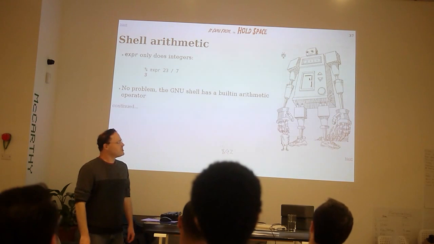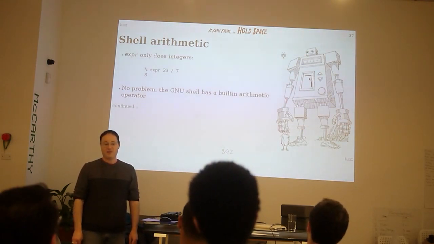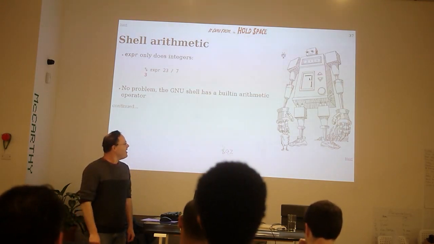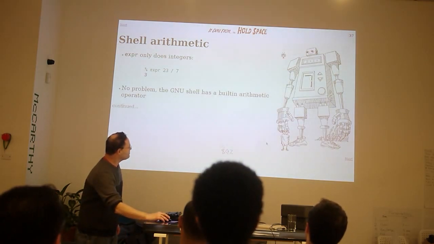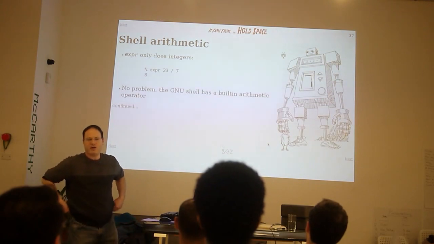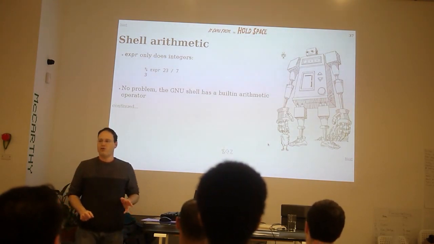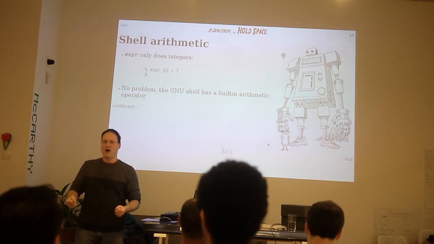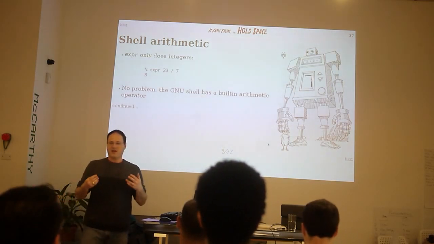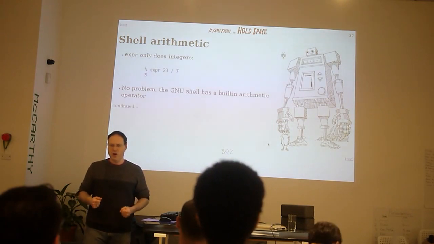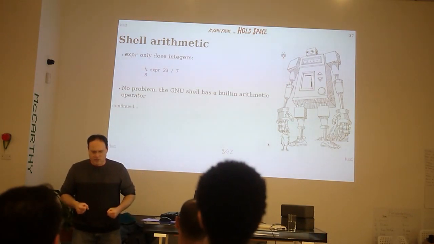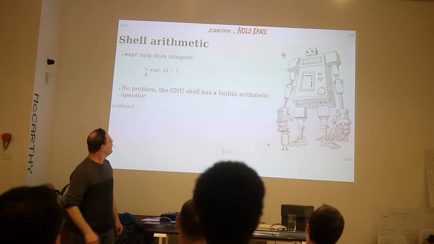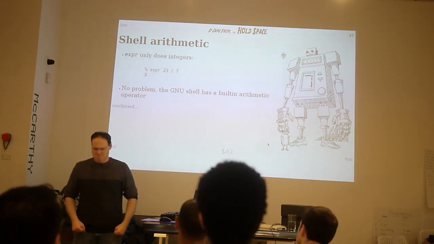All right, so there is this book called The Cyberiad by Stanislaw Lem, who is probably the foremost Polish science fiction writer of the last century. And it's about this guy here, Trurl, who is a robot and is an inventor of robots. Everybody in this book is mechanical. And in the first chapter, Trurl has invented this 18-story tall computer that's supposed to be the smartest computer in the world. He finally gets it working, switches it on, the lights come on, they blink, and he's going to give it its first question. All right, computer, how much is 2 + 2? Computer: 7! So that's this guy. And there's expr. What's 23 divided by 7? 3!